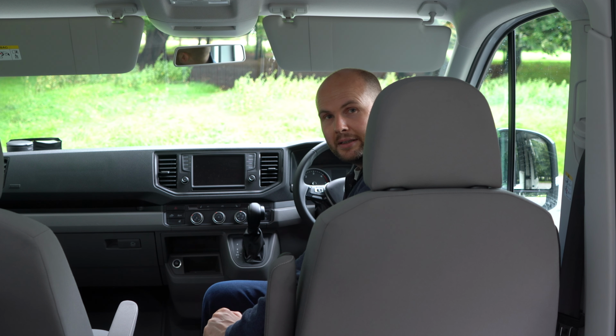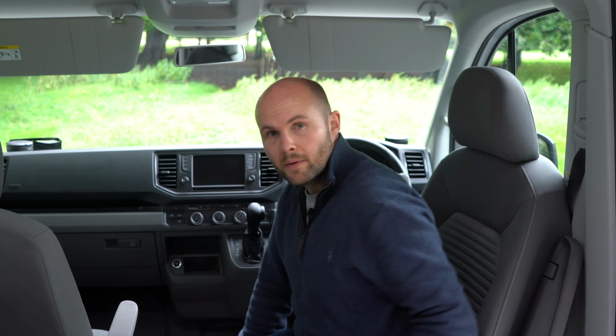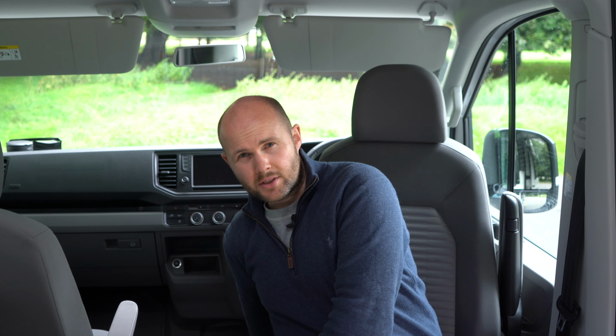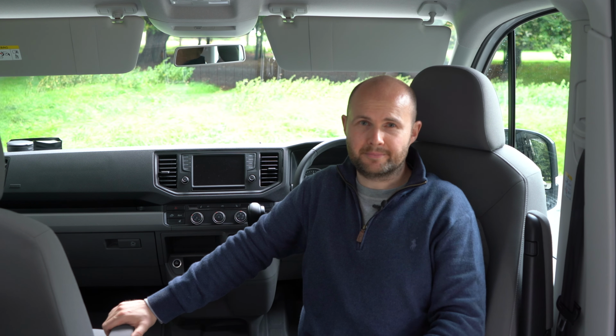Sit into your seat, little handle under here, twist. You'll do a full rotation and you can stretch out and you can still adjust this seat the same way as if you were driving. So you can move it back, give yourself more leg room, bring yourself back closer to the table, twist it at an angle. If this is a better position for you to have a beer at night time when you've settled down to camp for the night. Same with the front passenger seat, it will rotate in the exact same way.